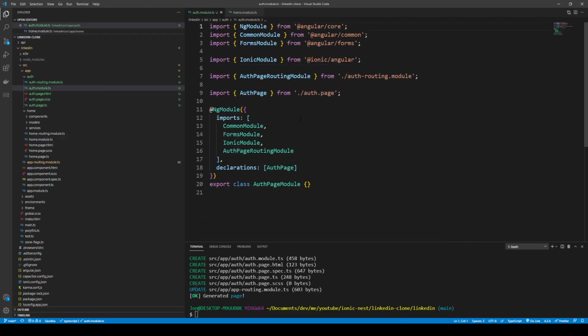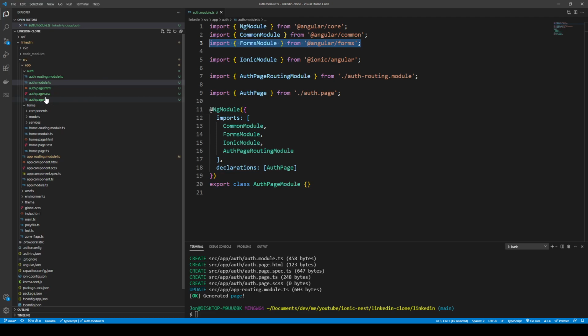So we're going to do a template driven form here. Okay, so it actually already came with the forms module. But if you didn't get that import for whatever reason, you can just add it there because we'll be using ngModel to bind our template to the TypeScript.